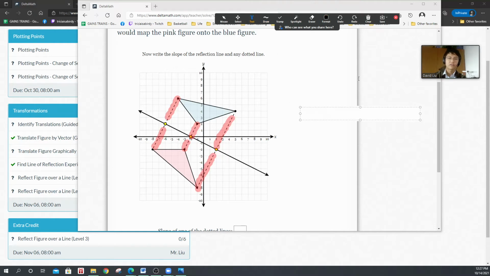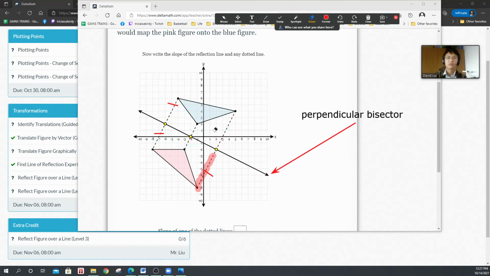So this line is actually a perpendicular bisector, and these are equidistant.